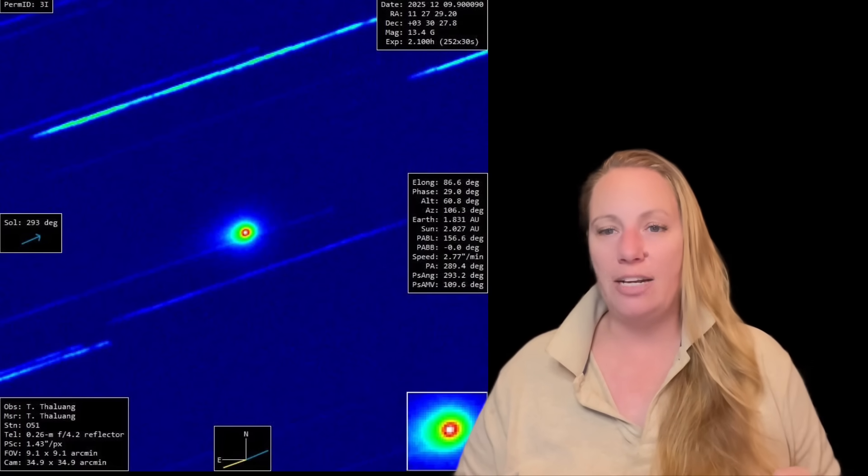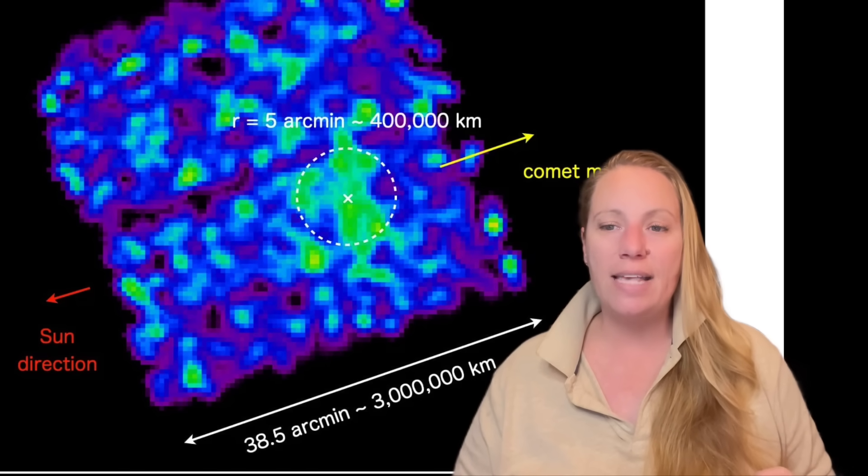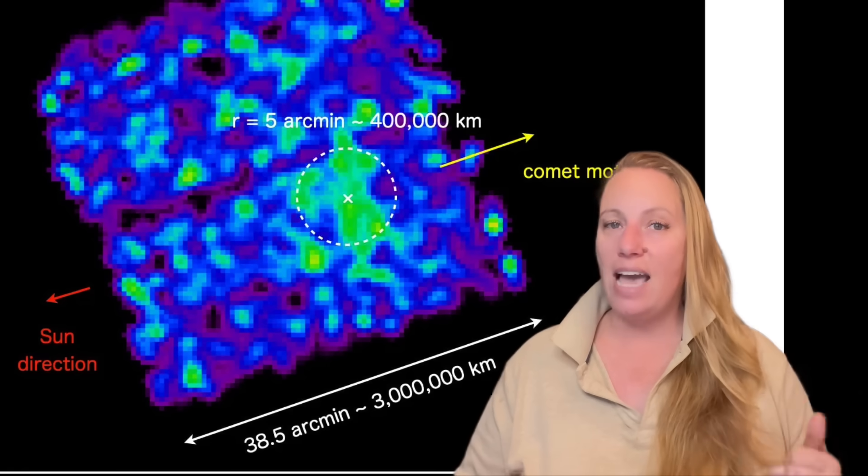So that prism detection does not prove that 3i Atlas is alien or artificial. But what it definitely does do is it adds real physical evidence that this interstellar visitor has a real gas and dust environment like a comet. And that environment reacts to the sun just like comets in our solar system. So we could say, over and done, this is a natural comet. But there is something that it does improve, so that's why it's not so easy. And that's what remains mysterious. Even with the x-ray detection, lots of big questions remain about 3i Atlas.